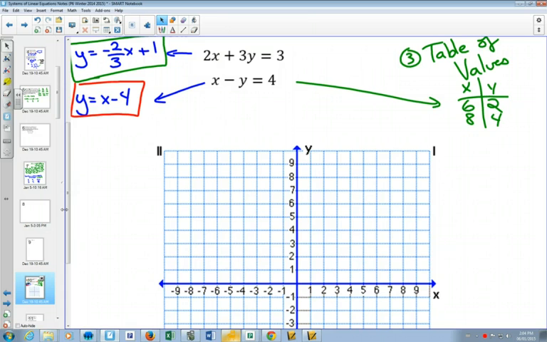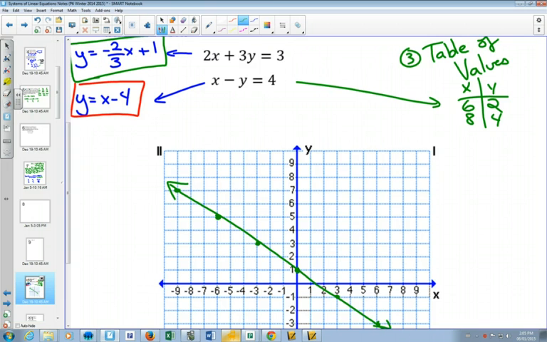So for the green graph, we have a y-intercept of 1. That'll be the first point that you'll graph. And then since the slope is negative 2/3, that's a rise of 2, run of 3, and negative slope means it goes down from left to right. Up 2 and over 3 this way, there's a point. Up 2 and over 3 this way. There's a bunch of points. See that they make a straight line? Connect them up. Put arrowheads on the end. And there's our first line.